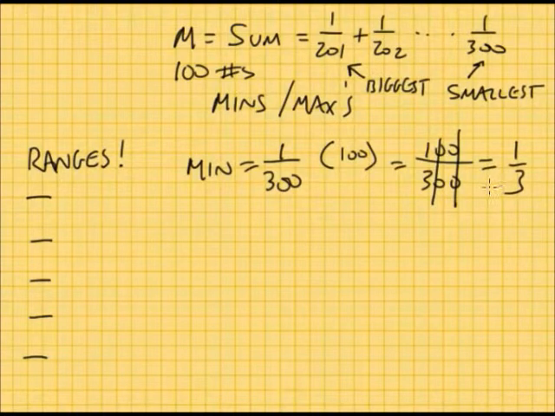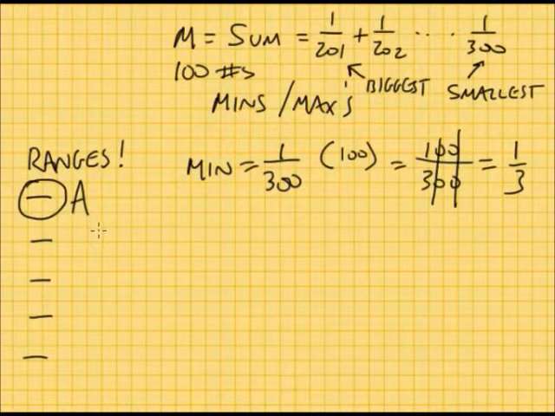Well, check out the answer choices. Do you have to do any more work? I hope you're saying no, Rich, I don't. It's answer choice A. That's the only one that has a minimum of 1/3. I'm totally done. That is awesome. And yes, you're out of this question in what, 30 seconds, maybe 40 seconds?